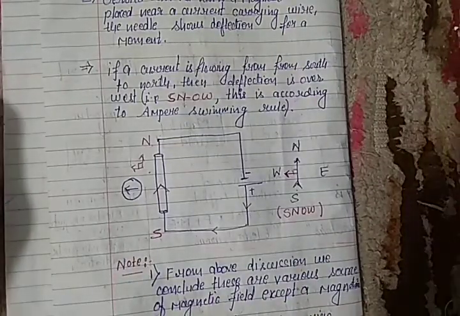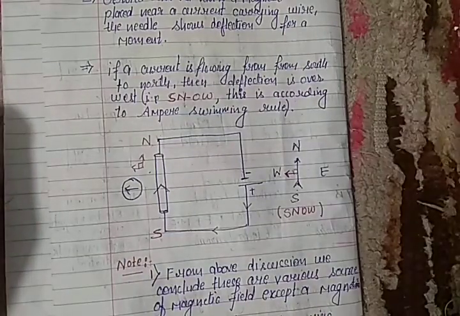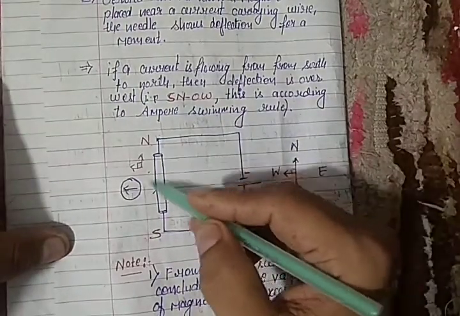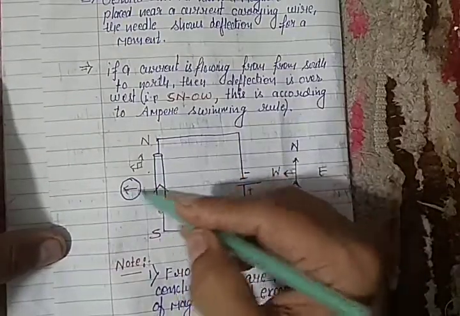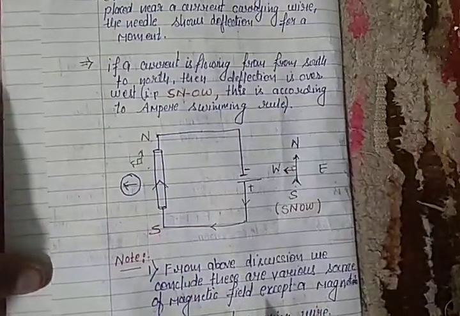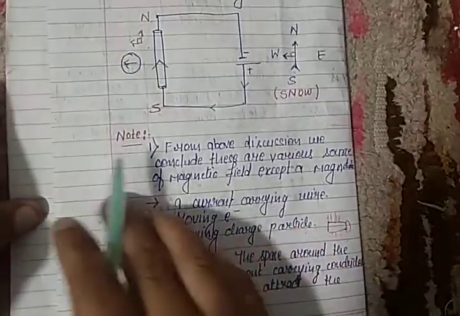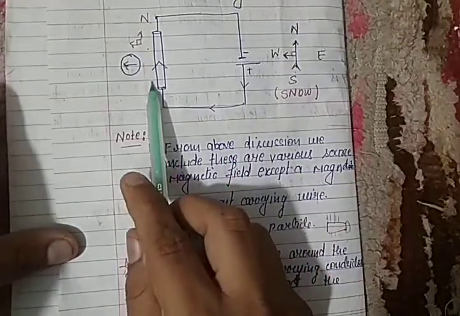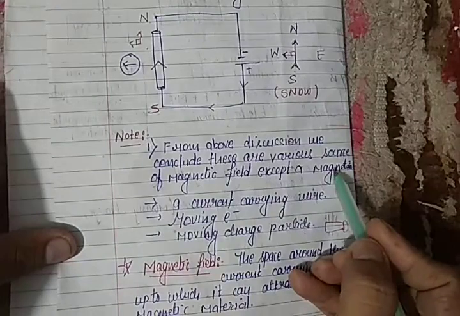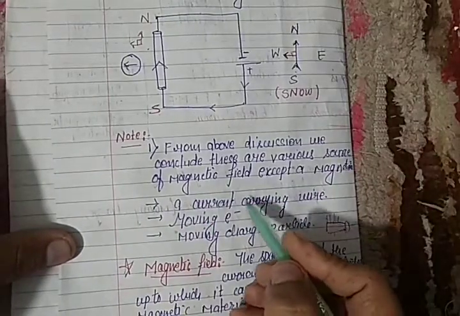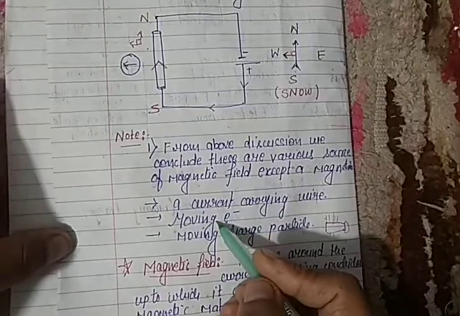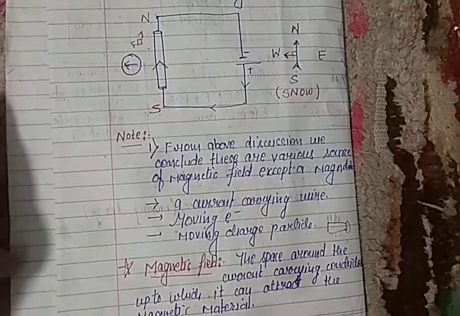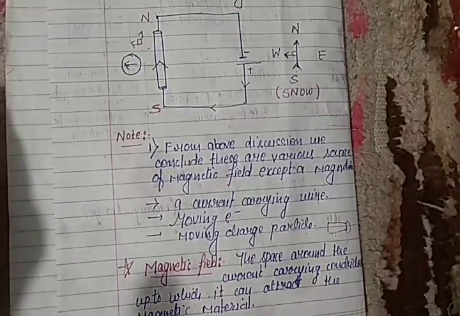So what we understood over here is that a magnetic field can be generated by two things. One is a magnet and the second one is current. If a current is flowing, it generates a magnetic field. What is the direction? West side. Now we have understood there are so many topics related to this. What is the note over here? This discussion says that a magnetic field is not generated only from a magnet. We can generate it by current, or we can say current means moving charge. Charge means charged particle. So we can say sources are two: one is current and the second one is magnet.